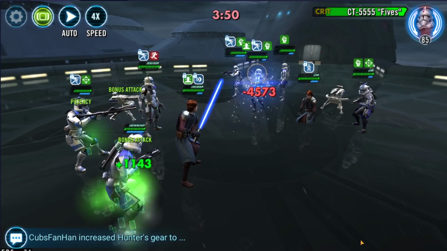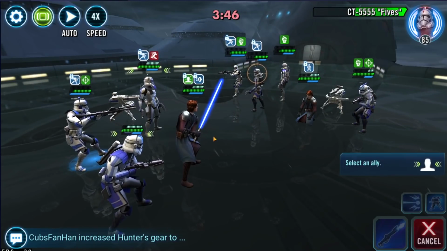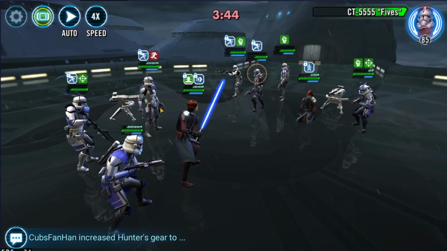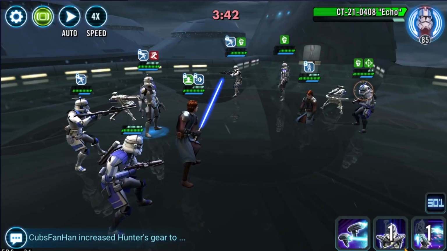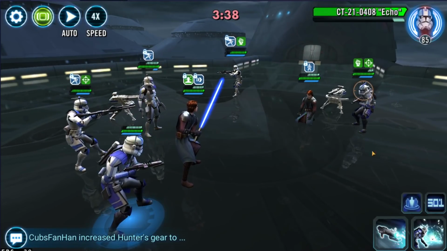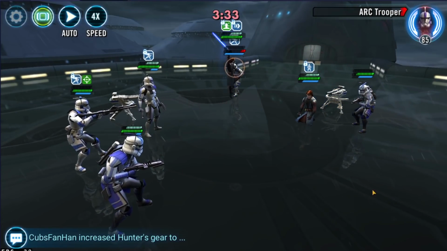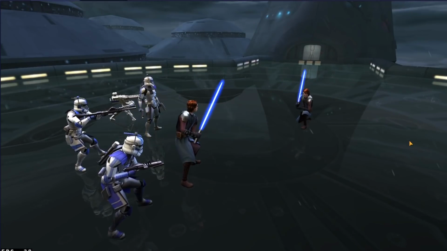Yeah, you make him nice and fast. You have him go first, and then that starts the whole team. The reason that starts is because Form Up will give all clone trooper allies 60% turn meter. So having him go first effectively makes your entire team go first. Yep. That's the logic behind having a fast Rex.